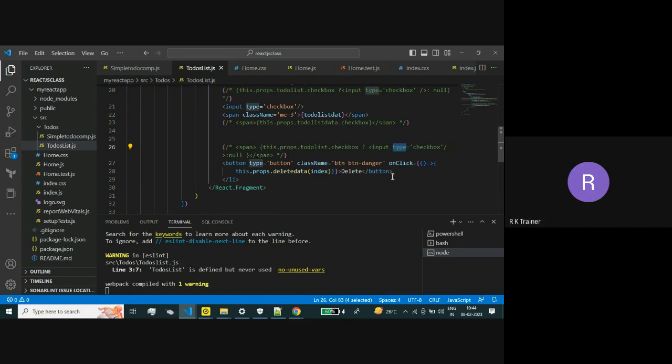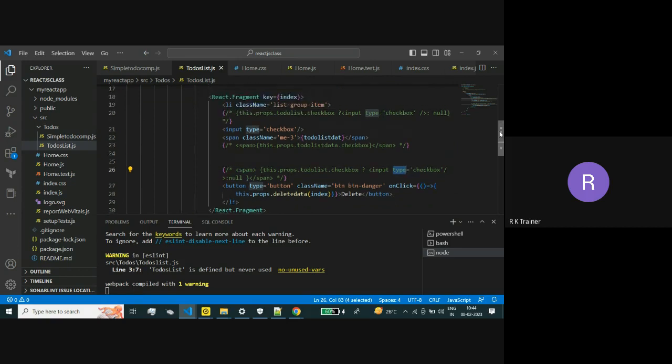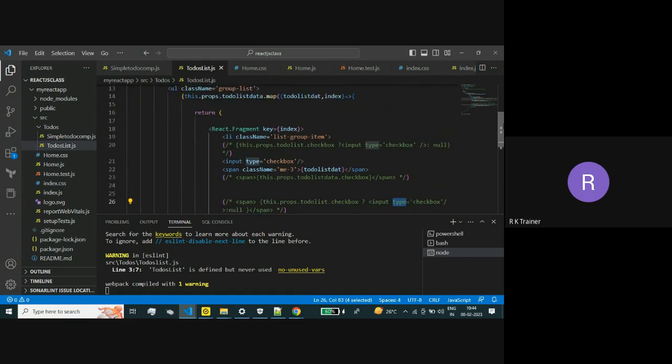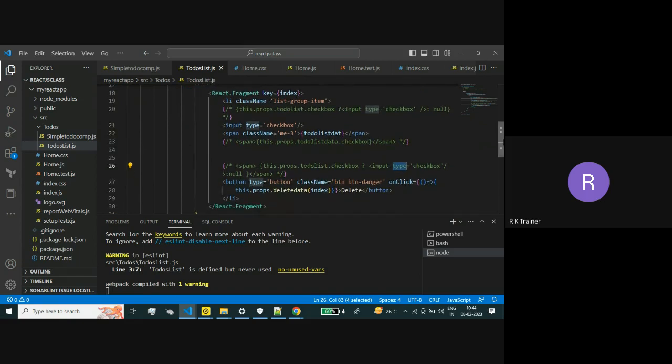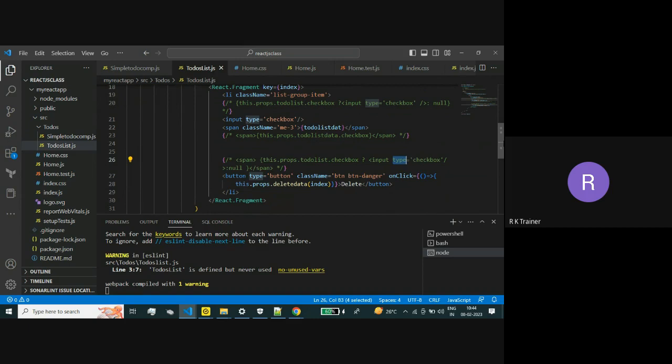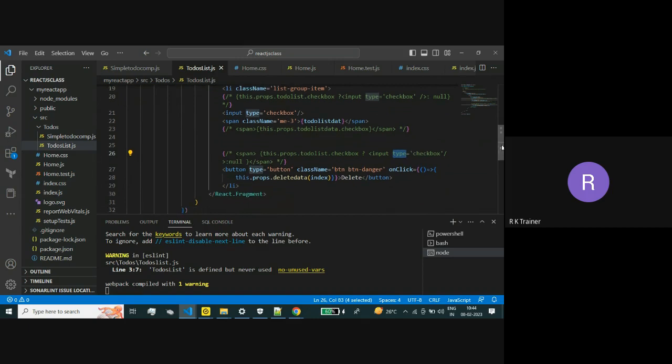Normally let me tell you what is the concept of to-do. To-do concept means today at 10 o'clock I have one work. Whether I have done or not, yes or no, that will be true or false. Whether it's 11 o'clock, whether I have done or not, yes or no, that is true or false. If I completed, then you should say yes, as it is completed and no point of checkbox display. Right? Okay. So here I need to give a statement to the property, which is called completed status. If that completed status of a particular list item is true, then you have to write a condition: as completed status is true, skip this checkbox. If it is not completed, show this checkbox. That is the condition you have to write.